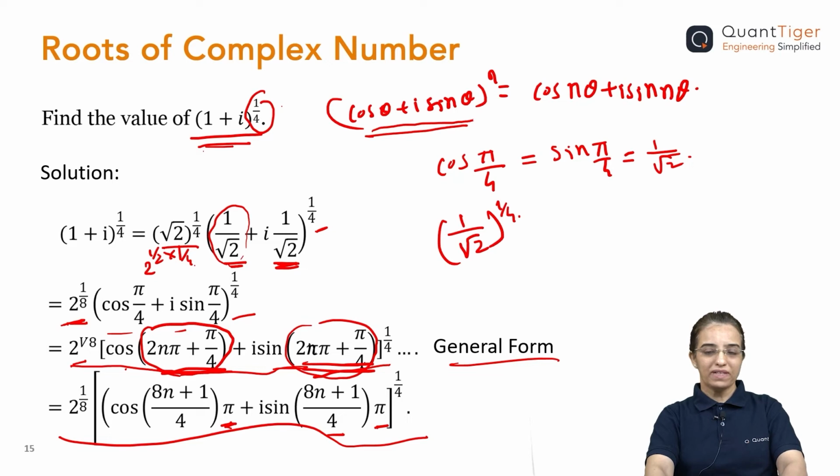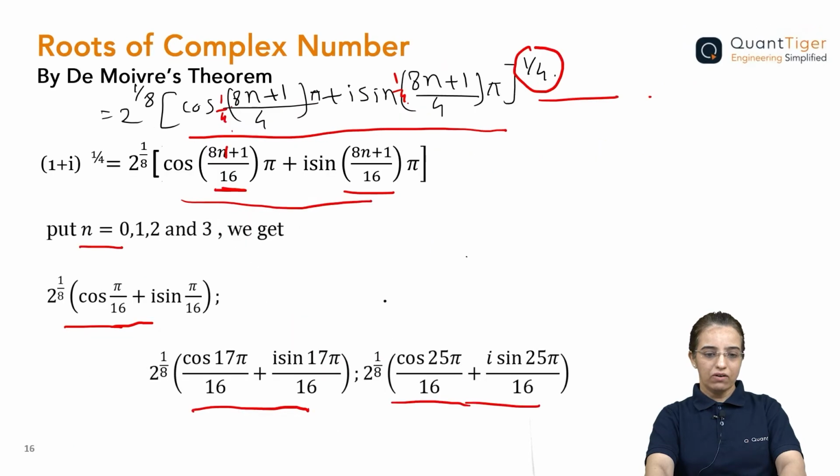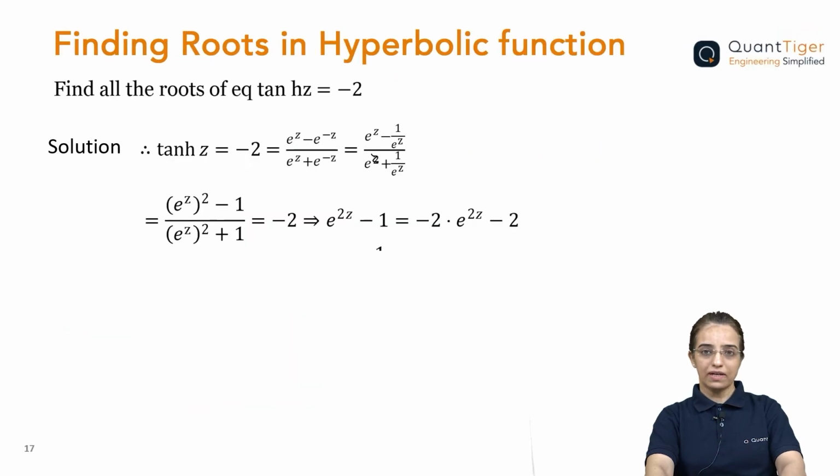And if the given complex number is not in that form, तो आपको कुछ तरह से कन्वर्ट करना उसको आना चाहिए. So that is the only important step which you have to keep in mind. Now we will see a question like how we can use de Moivre's theorem to find the roots of a hyperbolic function. हाइपरबोलिक फंक्शन हमने पहले भी देखा है, लेकिन मतलब कुछ इस प्रकार h के फॉर्म में दिया हुआ रहता है. That is how we can use it to find roots of those hyperbolic functions.